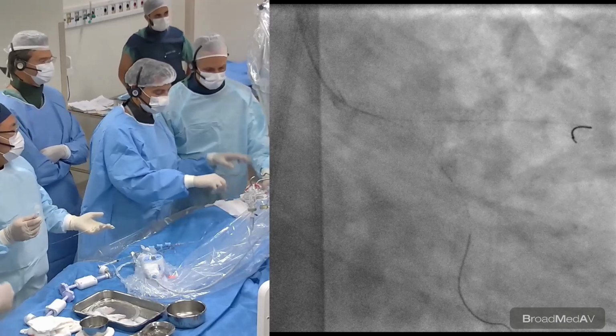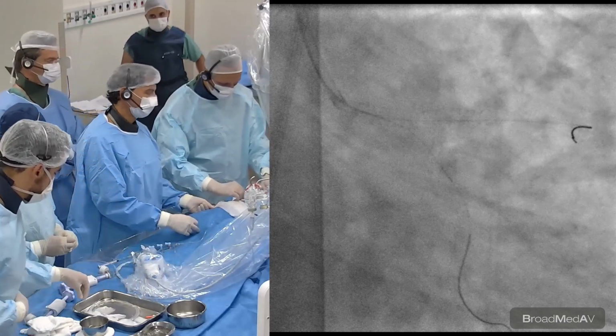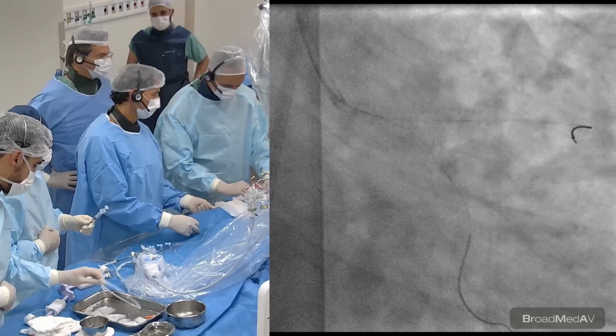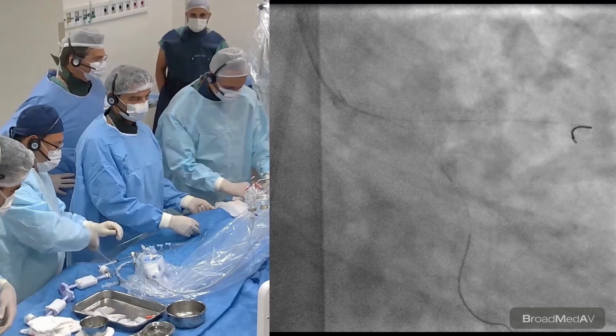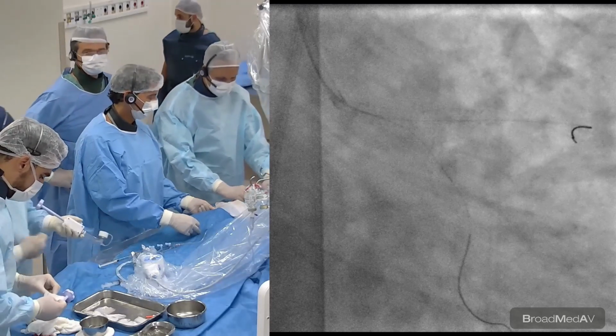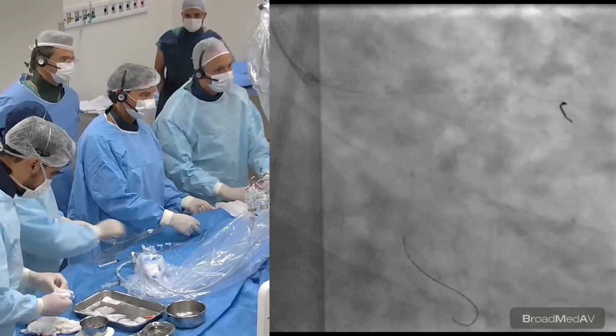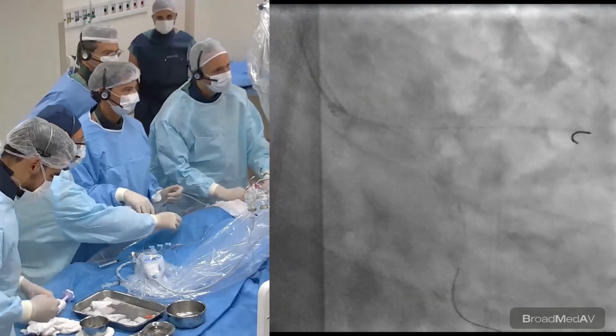So if it looks good, can you keep it like this? We know the circ ostium is... intervention in the left main. Should we leave it like this? Yeah, it's a very good point. I would love to have a poll from all the audience worldwide that's following us.